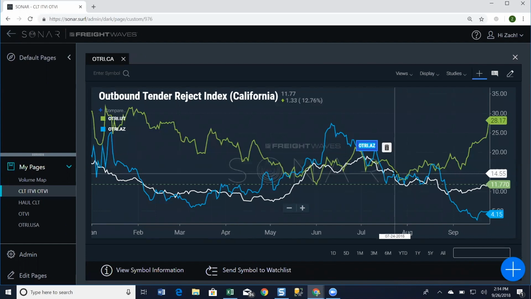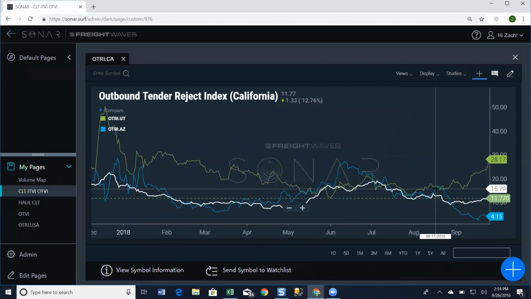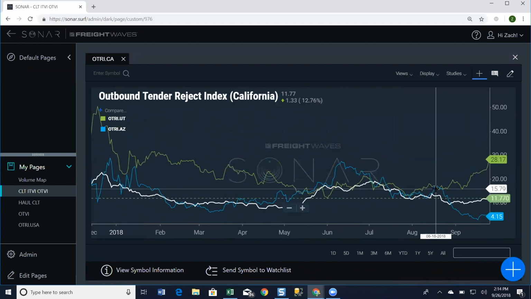I'm looking at positioning my trucks in California this week. I can see that it's pretty flat out there right now. We've got a slight uptick at 11% tender rejections. I feel pretty good about it as a fleet manager. I can pull back here. It's about to be bid season, as a lot of shippers are going to start submitting bids to carriers to try to get in front of things. I know that a lot of people have taken pretty heavy rate increases this year.